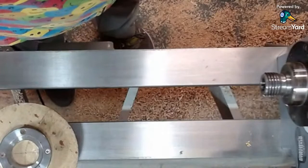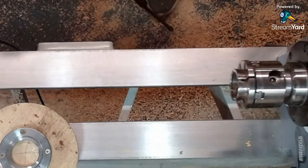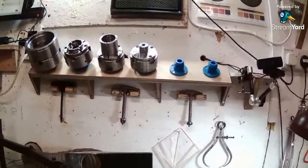But my good friend Steve made me some chuck holders, let you see them quickly. Jason Leverin says it looks good, Brian. He's glad he suggested you colour it. Well done, Jason. Oh, that's the wrong camera. It's this one. So if you look on the wall there, there's my chucks just opposite the lathe. And these little chuck holders.